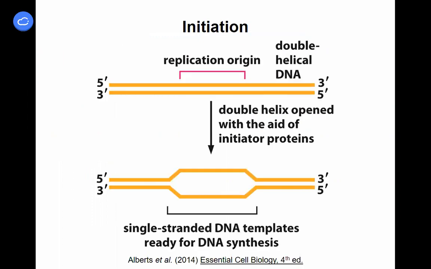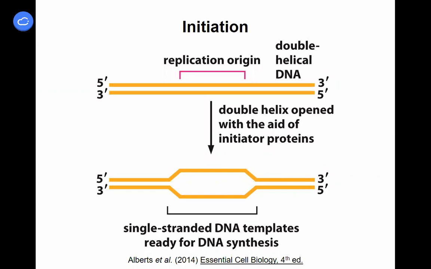Initiation, this is a very good place to start, you would think. That's when you start DNA replication. And DNA replication starts at specific sequences called replication origins. So it doesn't just happen anywhere in the DNA. There are specific sites where DNA replication will start. And if you're a bacterium like E. coli, you have a fairly small genome. E. coli has only a single origin of replication. And so replication always starts at the same sequence, and that's well identified.